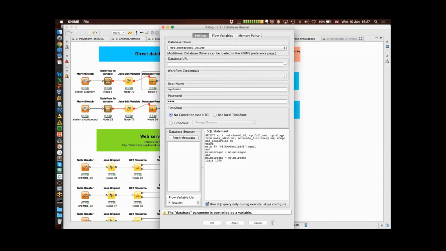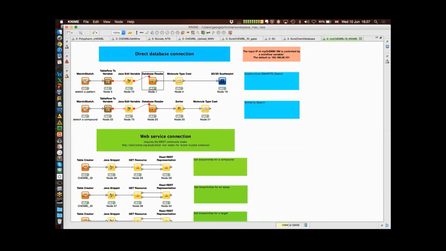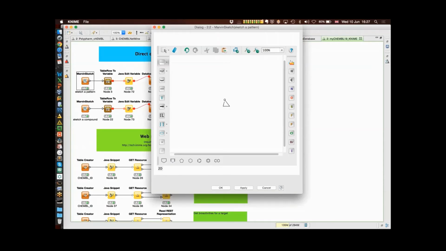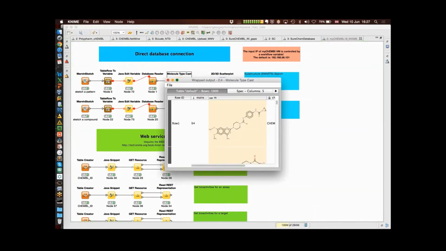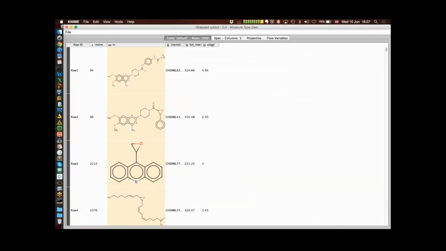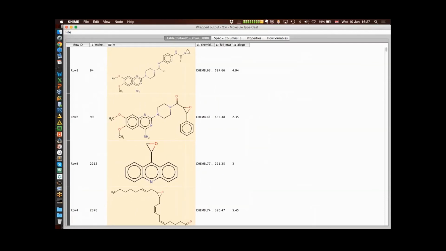In the first example, you can just write arbitrary SQL. Here I'm trying to do a substructure search using the notation provided by the RDKit cartridge, and this will run against the Postgres database in myChEMBL. So this is my substructure, my pattern, and then I can get back all the hits against the data in myChEMBL. And I guess you see that KNIME is convenient because it's got its own table previews and its own structure rendering, so it's really easy to visualize the results.